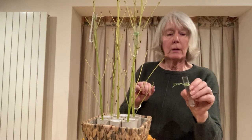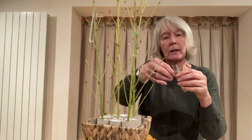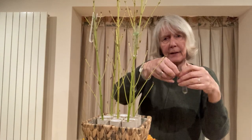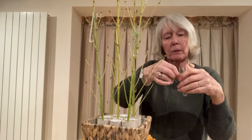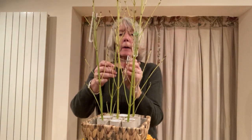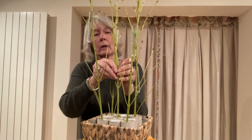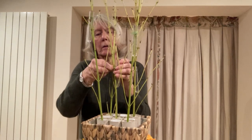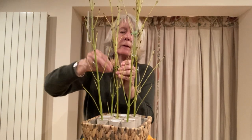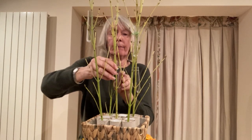The best way of putting the wire around the tube is to wind it round a couple of times and then twist the tube, so that you're not doing the twisting with your fingers, but you're actually just making the tube work, and so then that will hold it well in place. And then I'm just going to put that one onto that centre stem. You don't need to wind the wire around lots of times. Just a couple of twists should be enough for it to hold in place.